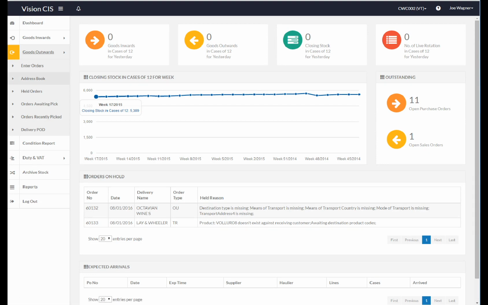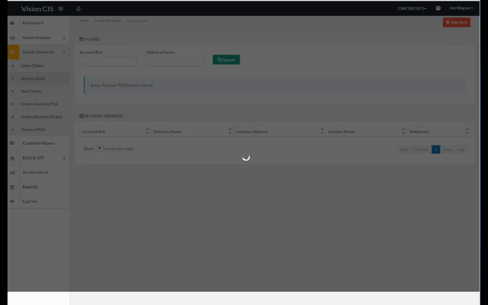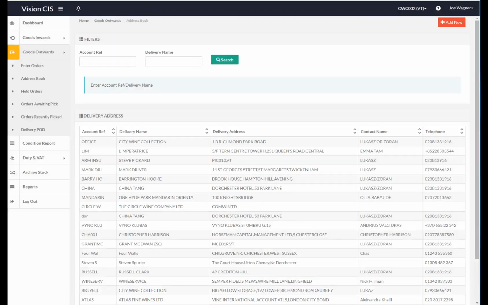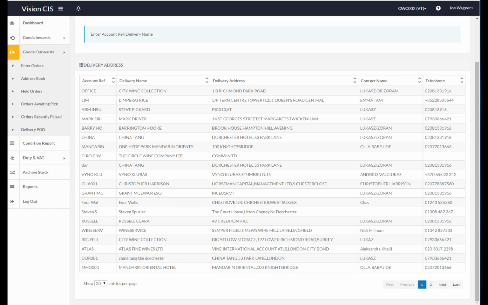So jumping over the enter orders, we have a thing called the address book. Now some customers like to use this and store the addresses in here. Other customers, they don't worry about it, they just use the postcode lookup every time. You'll notice that sometimes these screens take a little bit longer to load. When there is no information, it takes a lot longer to load than if there is information. But you should see the spinning wheel and it should load most of the things within about 5 to 10 seconds.